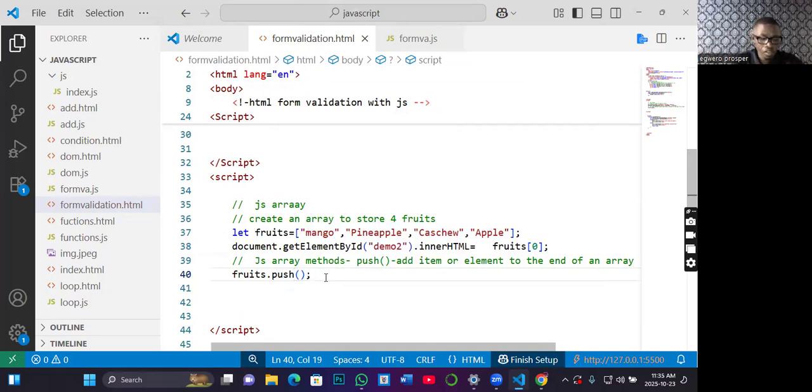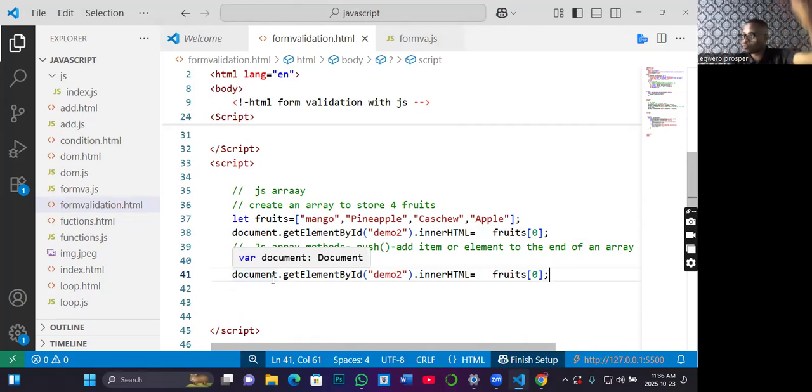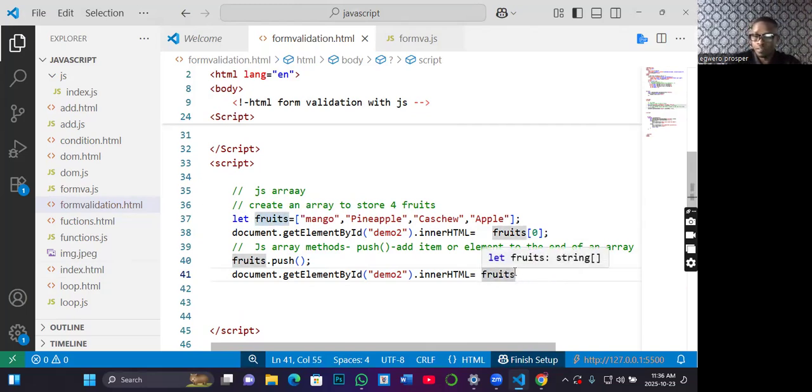Now, after this, you have to reprint before you can get the updated copy. Are you with me? So how do I reprint? I have to copy the whole of this, just to save my time. I'll bring it here because the code runs from the top. So when it gets here, it will add it, and then when it gets here, it will output the new one with the old one. That is the sequence. So after printing that additional information, let me just print only the array value. So I'll end it here.